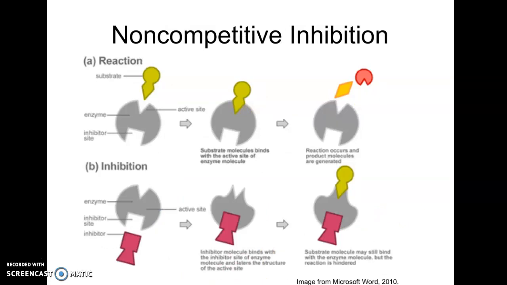Here's a non-competitor. So this is exactly a similar example. Here, our enzyme actually has an inhibitor site. So some of our enzymes do actually have that. In this case, here our substrate comes in, all right, binds, same process. Two new pieces, two new products. But what happens when we have the inhibition in place? Again, here's the inhibitor that fits right into the inhibition site. And when it did that, look at this, it changed the shape. So when it changed the shape, yes, the shape still kind of had this active site piece, but our substrate bonds to it. And when it bonds to it, it can't do anything. It basically can adhere, but there's no reaction that's going to occur.